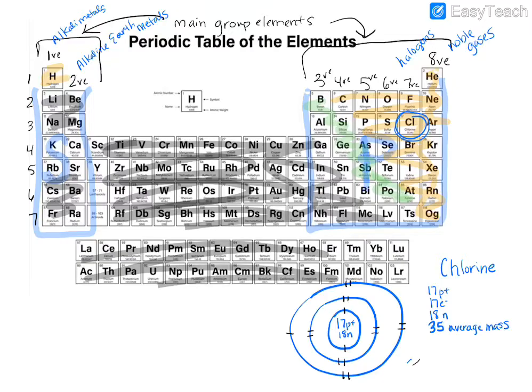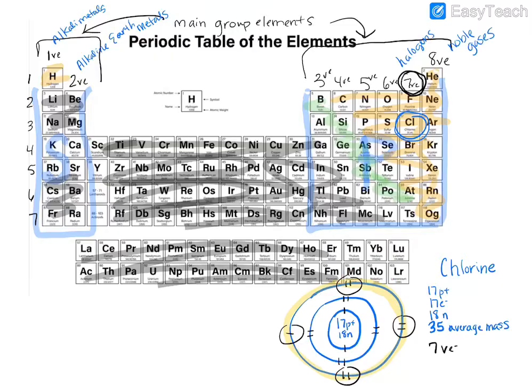I want to point out these are your valence electrons. They're in your outermost energy shell. And so your valence electrons are important. There are 7. So there are 7 valence electrons. These are important because these are the ones that will engage in chemical bonding for chlorine. And you can even see up here where we said that the group dictates its valence electron count. You can see that it has 7, and sure enough, there are 7 valence electrons.